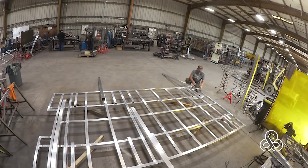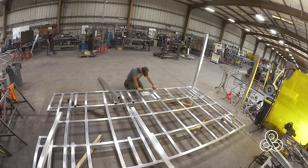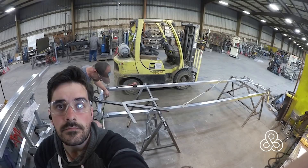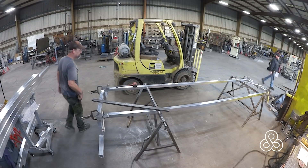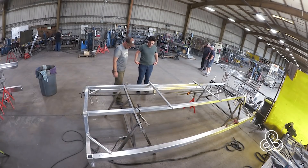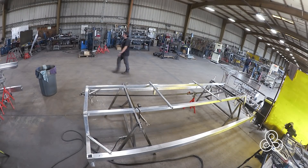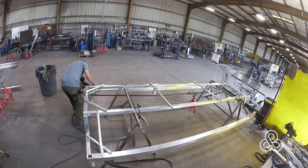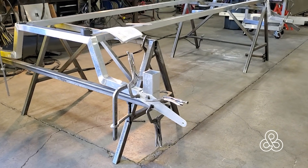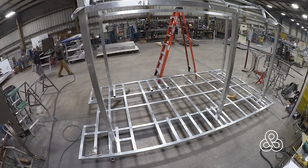With this build here in the subframe, it's also going to have some vertical columns and a roof, and this will support the fiberglass foam and fiberglass panels that will make the bodywork of this thing. Before those vertical columns can be put in, they're going to go ahead and build the roof structure so they can use it to line up the posts perfectly. One little piece they're going to add on for me is a pivot point on each corner — that is where the outside of the panels will pivot out to open and expand this thing.